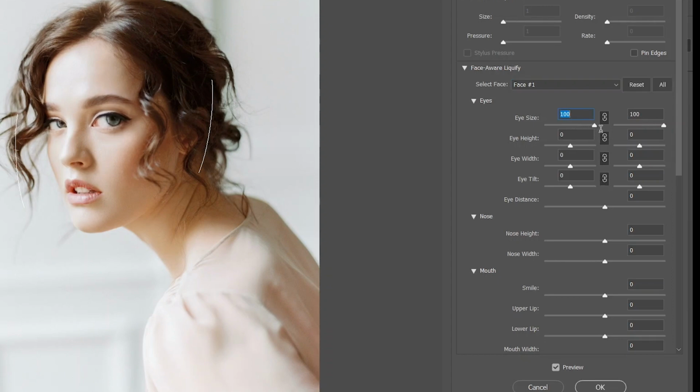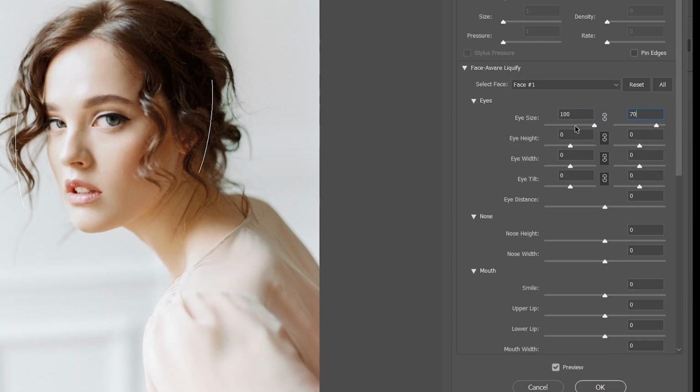Whoop, look at that. Before or after. And in this case, the left eye, as you face her, is quite a bit smaller than the right eye. That's because she's turned 3/4, and this Face Aware tool works best face on or just slightly turned. But that's okay. There's a way around that. I can unlink them, adjust the eyes so they look better together. And then if I want them bigger, there's a way to do that later.